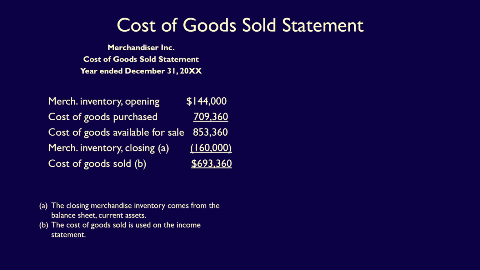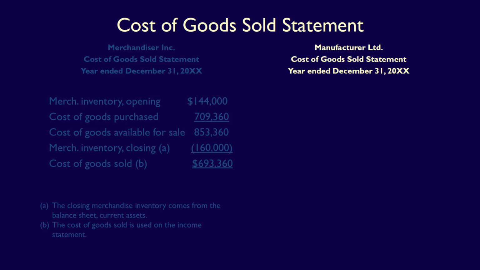Now that we understand the process for a merchandising firm, let's move on to the process of calculating the cost of goods sold in a manufacturing organization. The title is identical, just changing the name of the company to Manufacturers Limited. A manufacturer still starts with the opening or beginning inventory, but for them, it's called opening or beginning finished goods inventory, $52,800. Same as for a merchandiser, this is the finished goods which are on the shelf at the start of the period, equal to the ending finished goods inventory from the prior period.